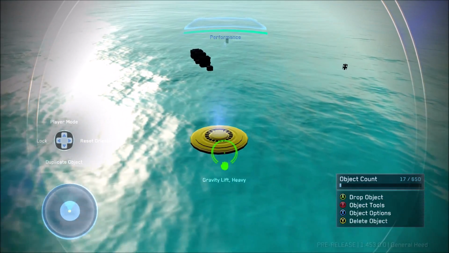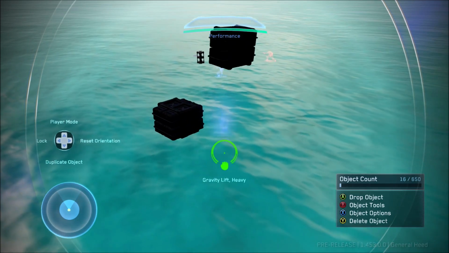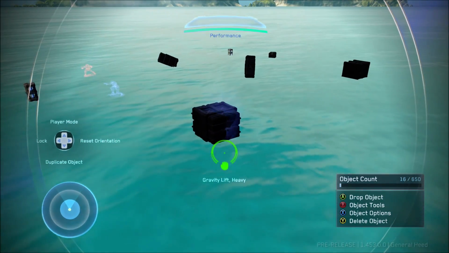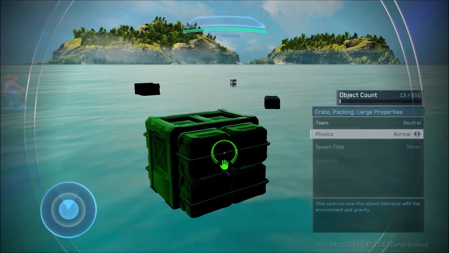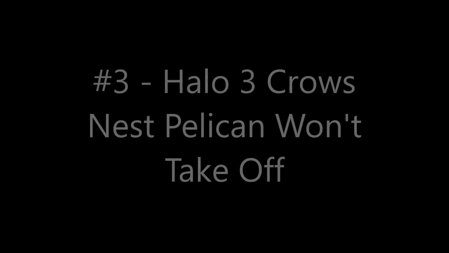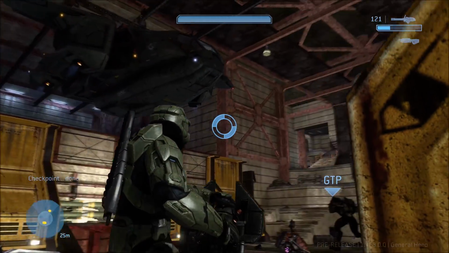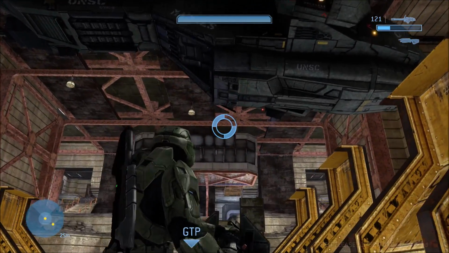And it's the same with a lot of the crates as well. Actually, it's the reverse. All these crates are on normal physics, but then this one last crate here is on fixed. Kind of like the fusion coils. Now, these crates and containers, they're not exclusive to this map. Those are just in general. And there's other objects too, like building blocks, where if you put them on normal, they're still fixed. On other maps as well. The only thing exclusive to the sandbox maps are the fusion coils, all variants of it. So it's a weird bug that's been around since the first version of MCC as well.